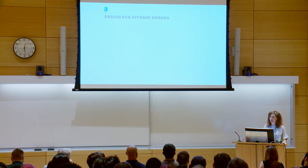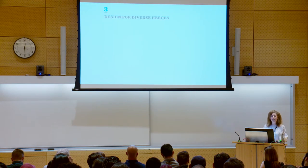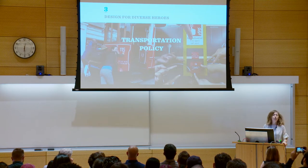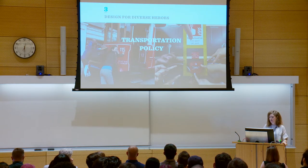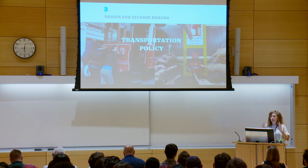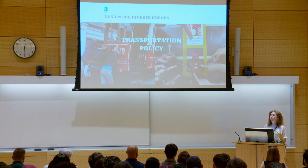Especially for team-based games, you can't just design one path towards victory. If not everyone gets that chance to be the hero, they're probably going to walk away and think, 'That wasn't very fun.' A client came to us and said, 'We want to create a game for transportation policy makers that helps them think about the commute experience and design policy that makes it better. We don't want them to lock themselves in a room and make only database decisions — we want them to step in the shoes of the commuter, understand the experience, and not only how to make it efficient, but how to make it enjoyable.'